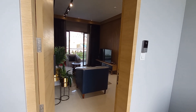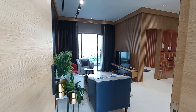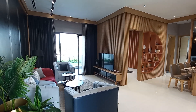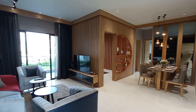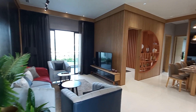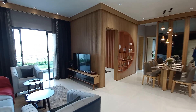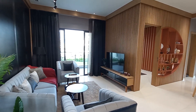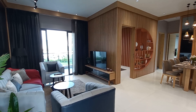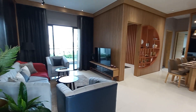Hello everyone, good afternoon. Today we are at Balewadi, near Balewadi High Street, and we are going to show you a model apartment of 1,108 square feet sellable area carpet area. This project is having B plus 3G plus 30 in height, with a total of eight towers to be constructed. You can see a luxurious 3 BHK with 3 toilets apartment near Balewadi High Street.